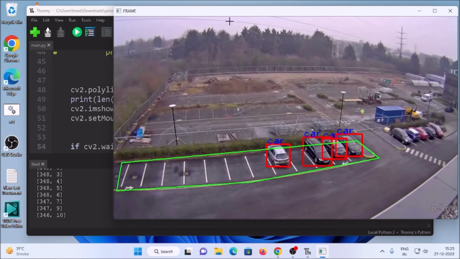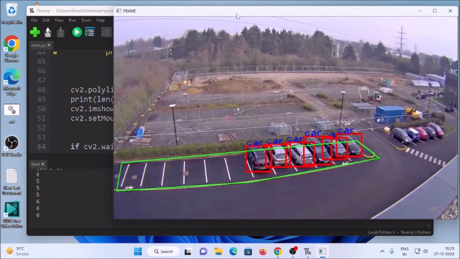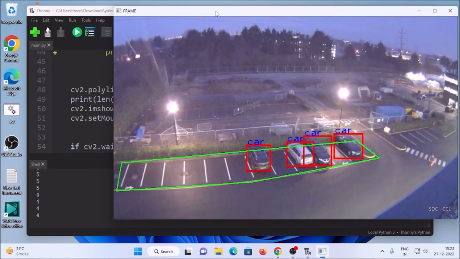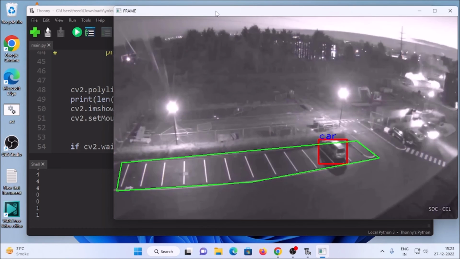Again, now as you can see 6. If you count 1, 2, 3, 4, 5, 6, we have 6 cars. Now there are no cars, and inside the shell we have 0. We have one car, inside the shell we have one. So we are successfully counting the cars when our car is inside our region of interest area.